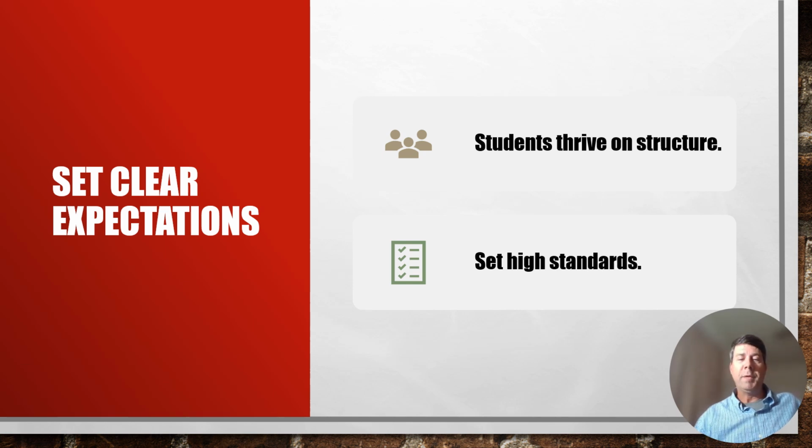And when they know what to expect every day and they know that the expectations are there and the standards have been set high, they will typically try to attain those. So students are going to do what you allow them to do. And when they know that your expectations are high, they typically try to set that mark and attain that mark.